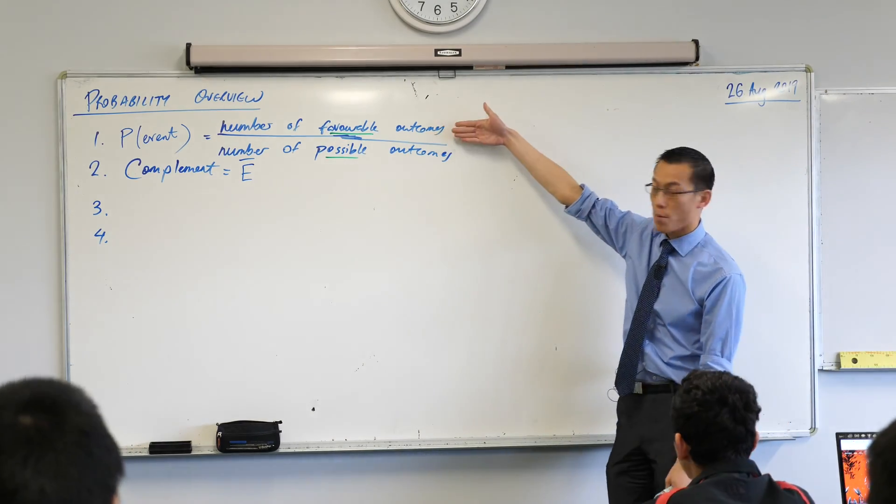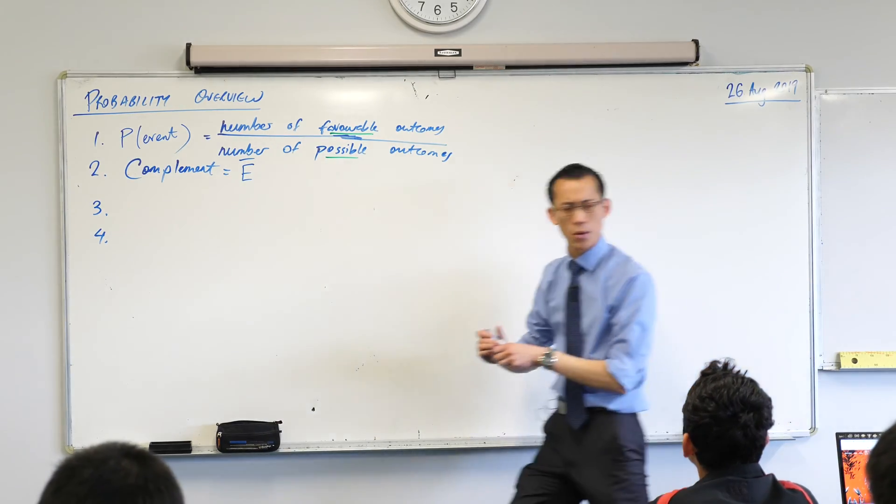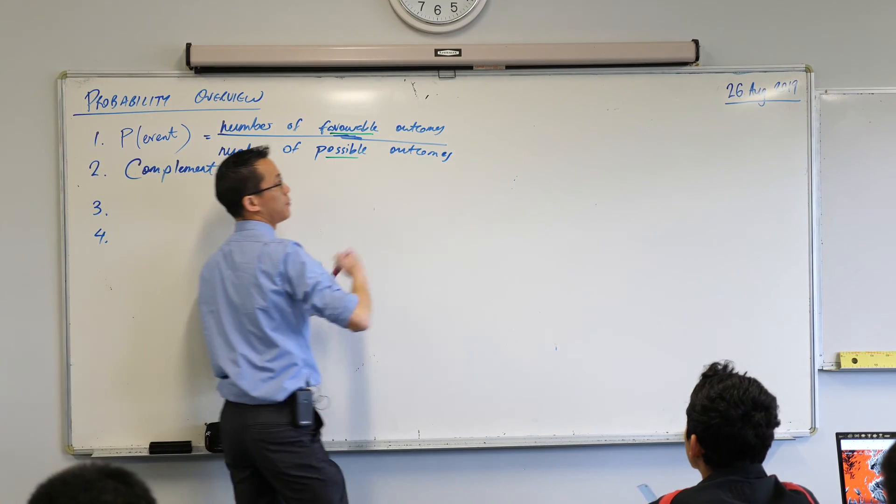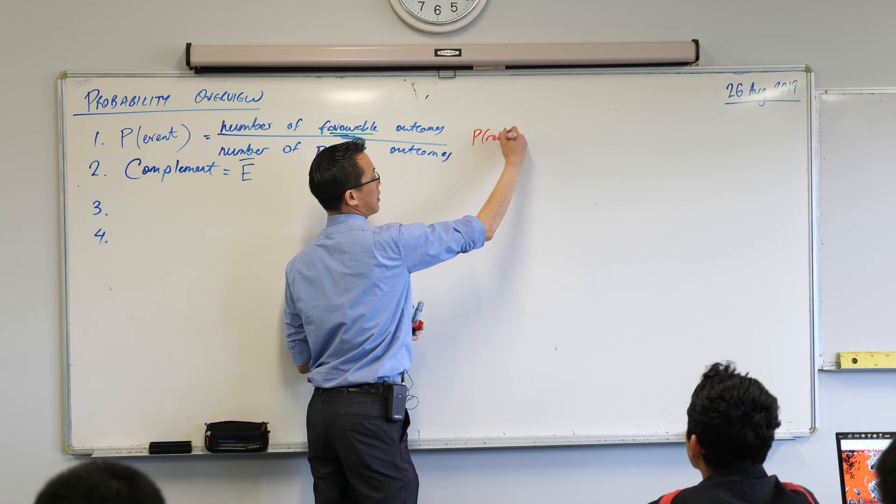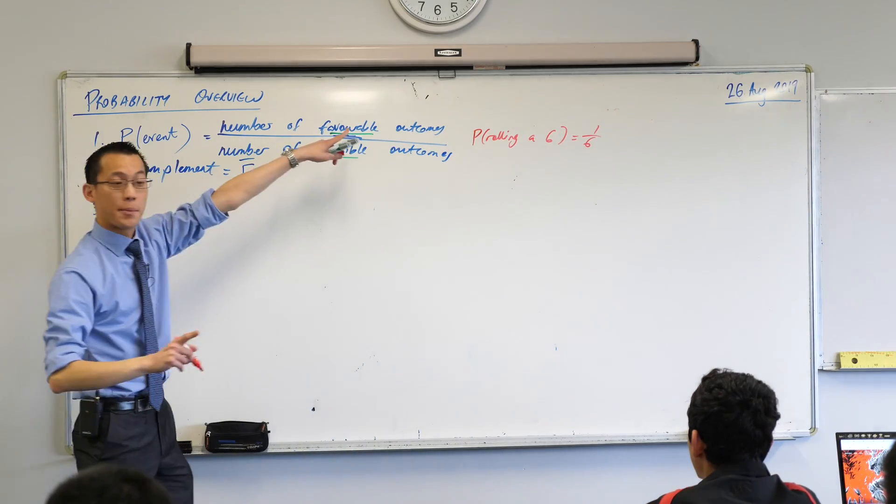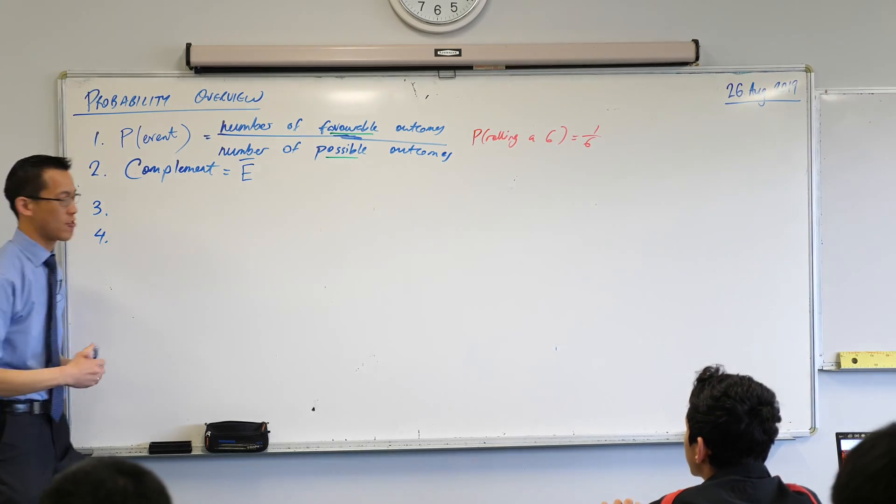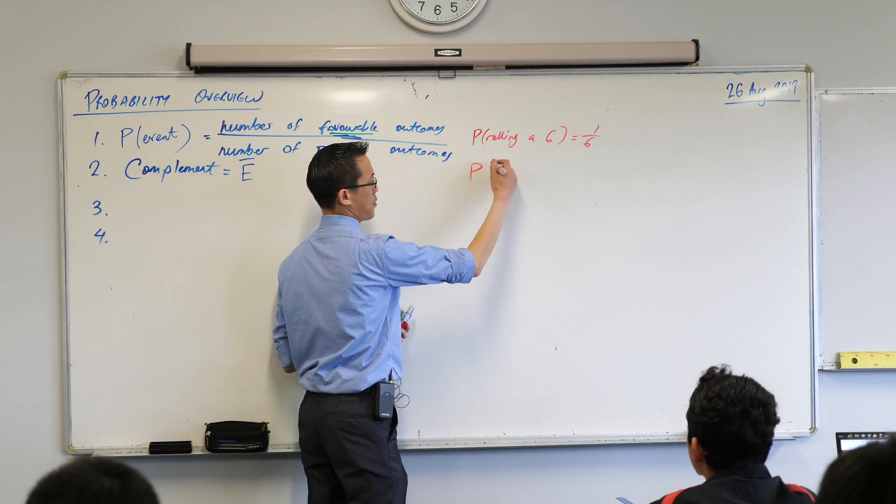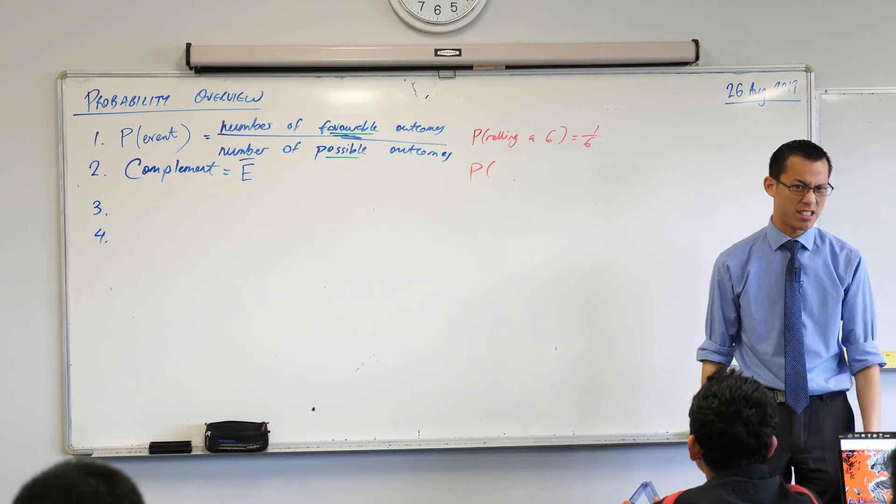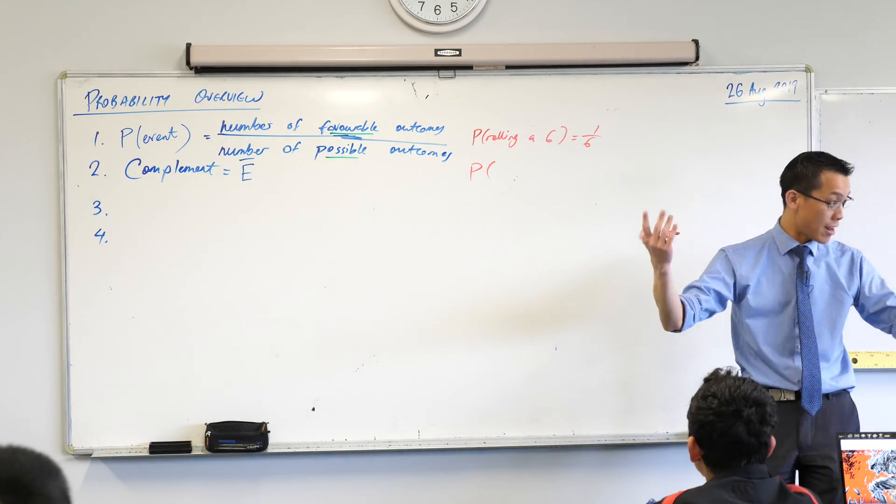If I said okay the probability of an event I'm interested in might be rolling a six on a die. What would that probability be by the way? One out of six. Very good. So I'm actually going to jot that down at the top here. The probability of rolling a six would be one out of six. There's only one favorable outcome on the die and there are six possible. I could say the complement of that, the probability of the complement, I could just name what are all of the other things that could happen. What are all the other things that can happen apart from a six? Five out of six. Yep. One through five.